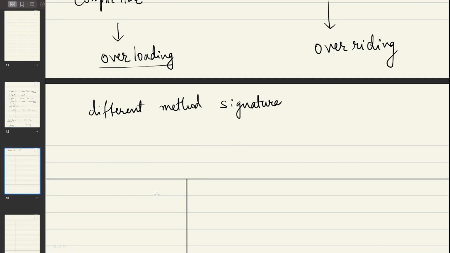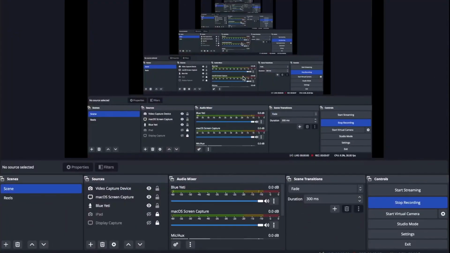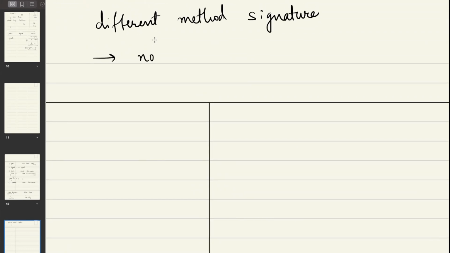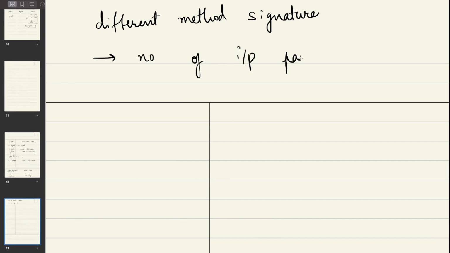So you can achieve method overloading by doing different variations of this method signature. You can achieve method overloading by having variations in the number of your input parameters, or else it can be done by having different types of input parameters. When I say type, that means data types. And third, you can do a variation of both. You can have method overloading by having different parameters and also changing the data types. By these three ways you can achieve method overloading.